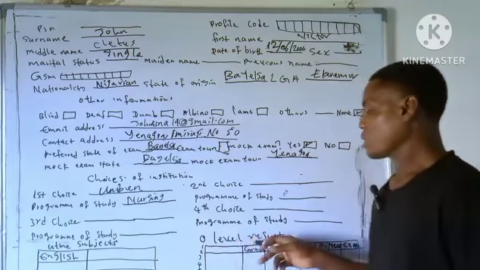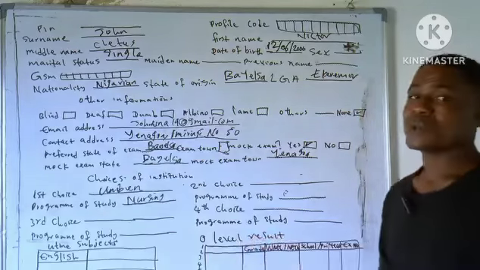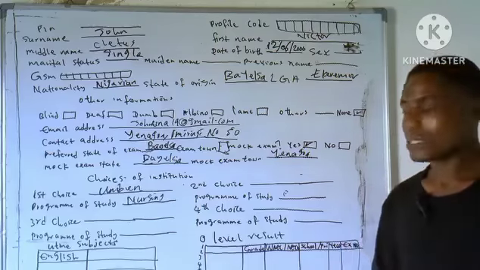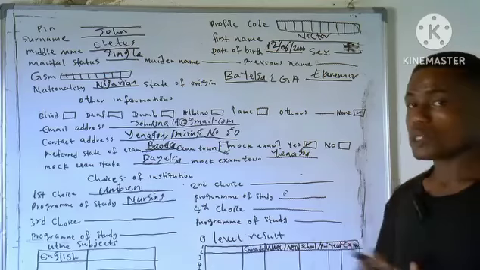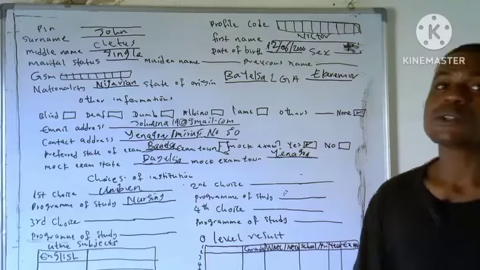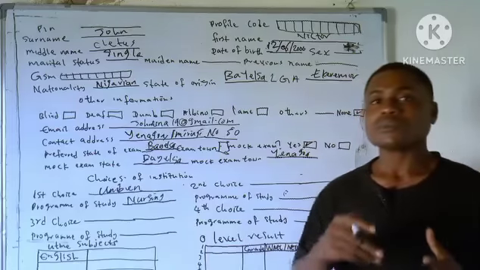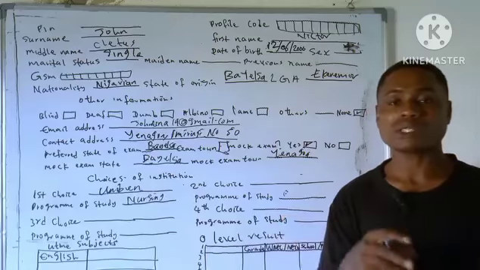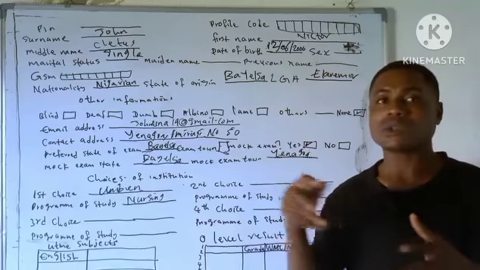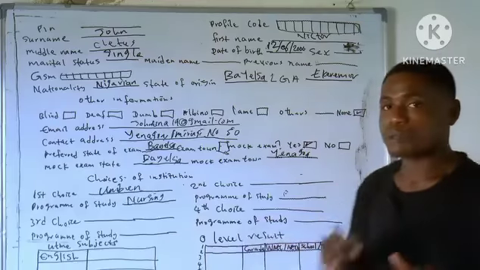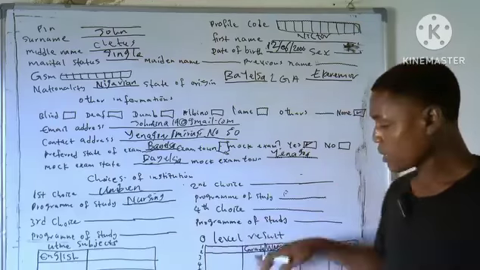Then the last one is the O level results. Your O level result is talking about either your WAEC or your NECO result. Anyone you have, don't put the two, either your WAEC or your NECO. But in a situation where your NECO or WAEC result is not yet out, or you just newly registered for either WAEC or NECO, just skip this part. You will put awaiting result. Don't write anything on this part.